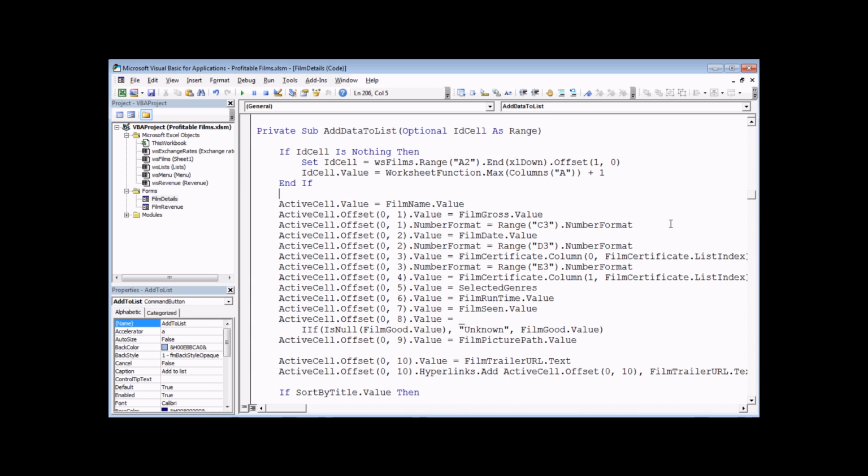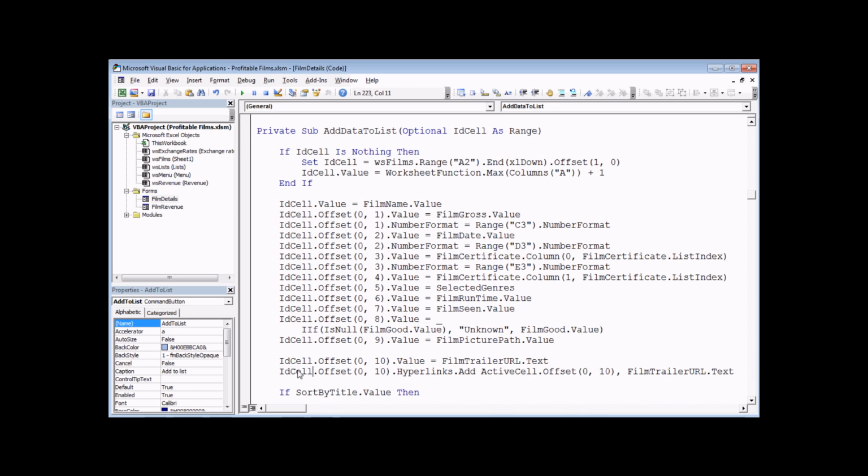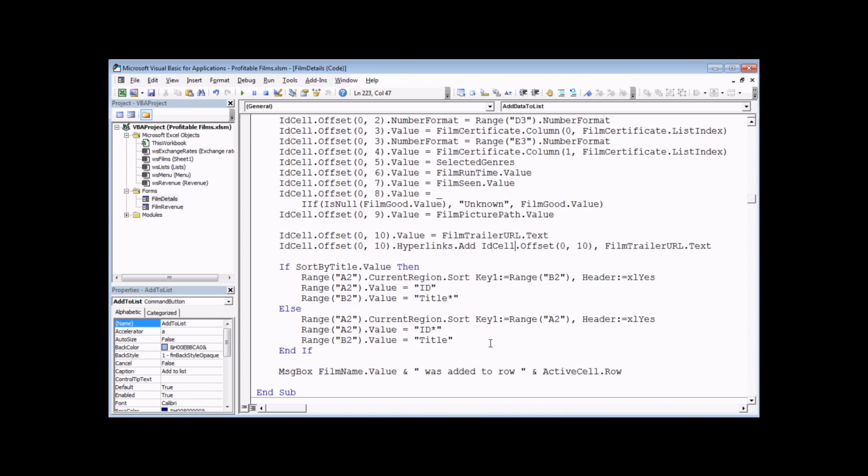So this part's a little bit tedious, admittedly, but what we're going to do is basically replace any reference to the active cell with a reference to ID cell. So I've just double-clicked on the ID cell and copied it to the clipboard. Then I can just double-click active cell and paste it in with Control V. So I need to do that for all of these items. I could just use find replace as well, I suppose, to replace active cell with ID cell. That would be a much simpler, quicker, easier solution. And if you prefer to do that, please do. And that will guarantee that we get all the active cell references, rather than the ID cell references.